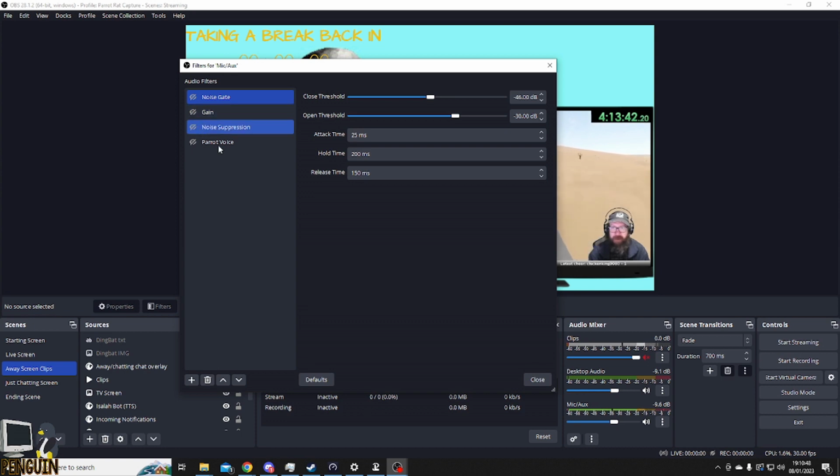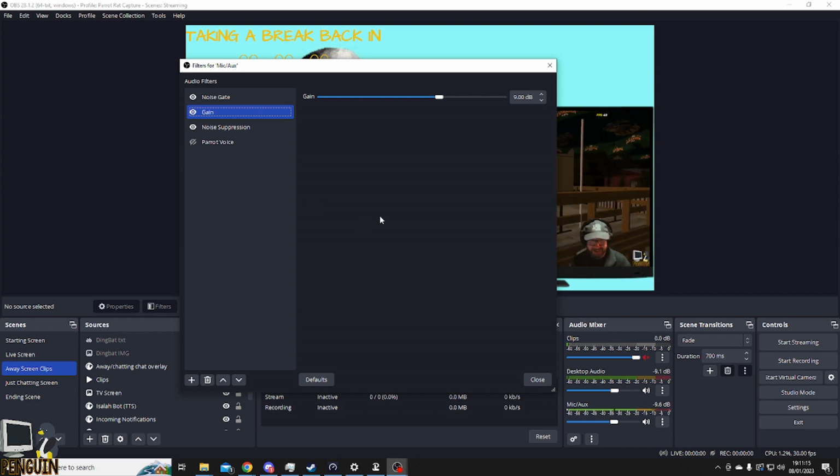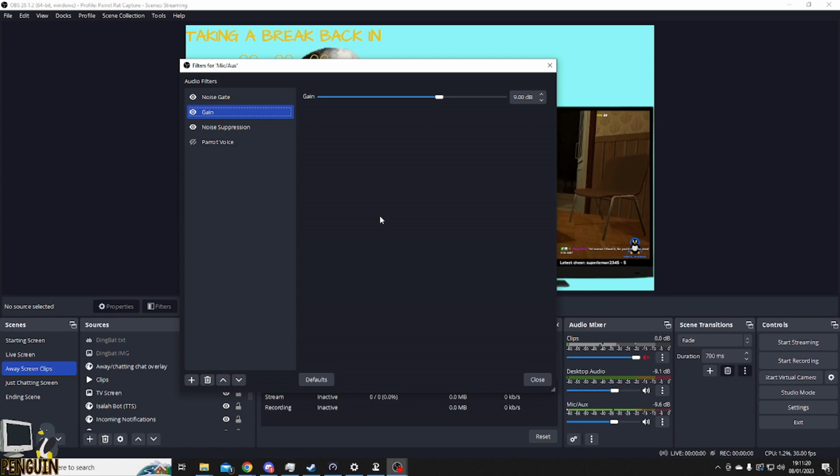Turn them all off. And I'll spam my mouse again. And you might be able to hear the difference in my voice. So turn on noise gate. There you go. Honestly, noise gate cancels out clicks, like your keyboard, your mouse, things like that. Your gain, it's simple. It boosts your volume a bit. My microphone isn't necessarily the best without it being gained a bit.